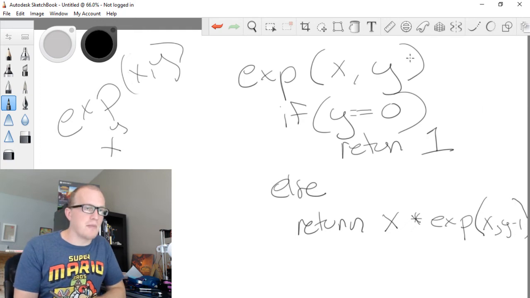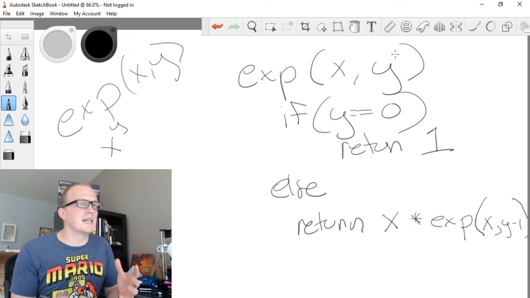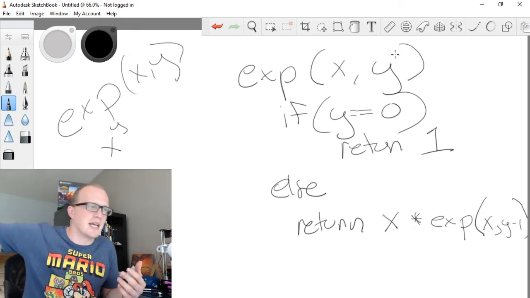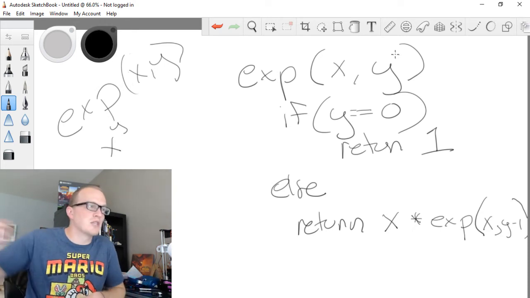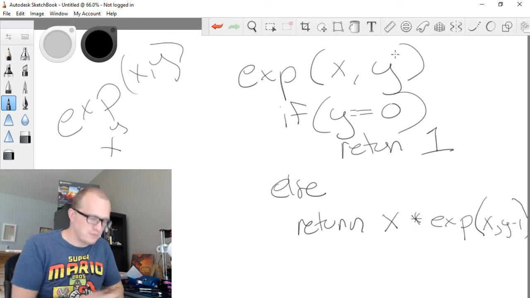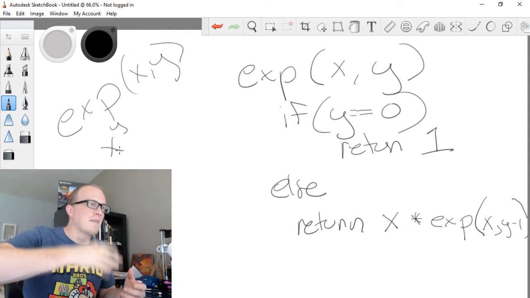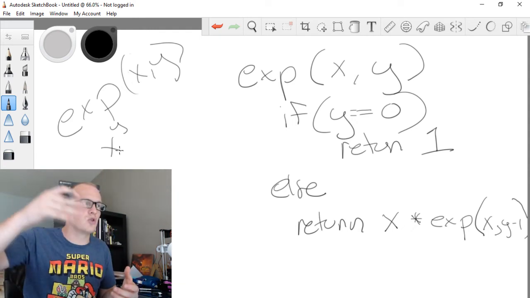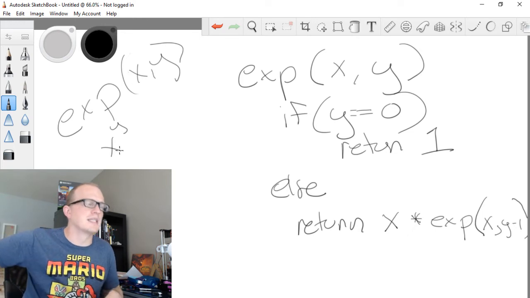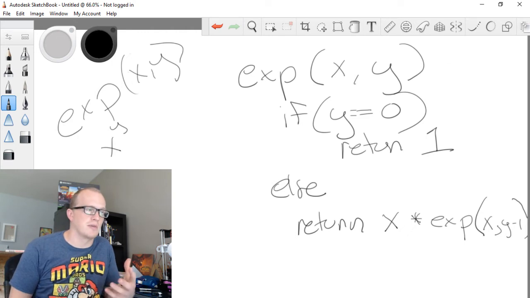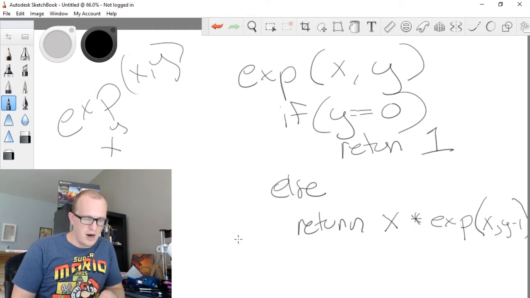This was a little different in that only one of our parameters is changing, just x. Or rather, x is the only one that doesn't change, and it should be that way, because x is our base. When you do exponents, your base never changes. You're just multiplying your base by itself as many times as the exponent tells you to. The exponent is what's decreasing every time. We know that x to the y is the same as x times x to the y minus 1, and so on. Those are the situations where you know a recursive algorithm is probably better suited to do what you want.